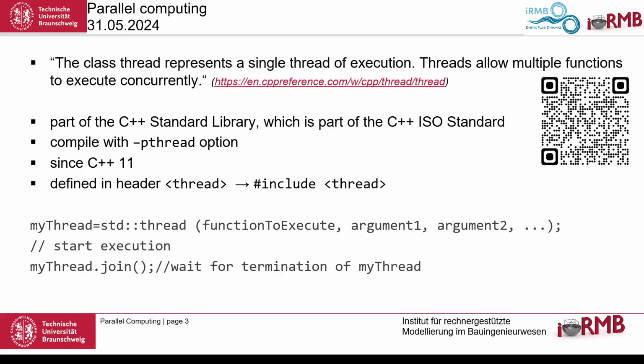This will start the execution of the thread, and then you want to know whether the thread has concluded its work. So then you call join. And join is more or less a wait statement. So here your code will wait until the thread has concluded, and then the thread is closed. For example, if the thread has something complicated to do, and you start your thread and then you terminate your program because it runs through, this is now separated from the main thread.